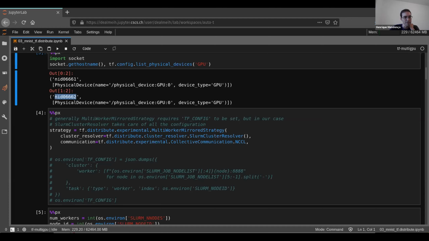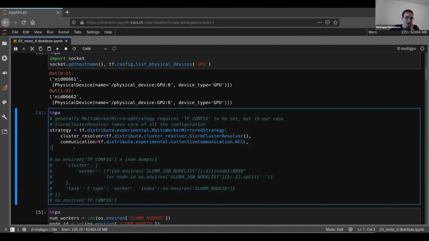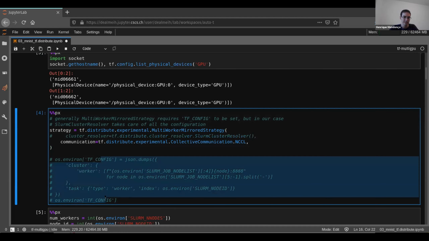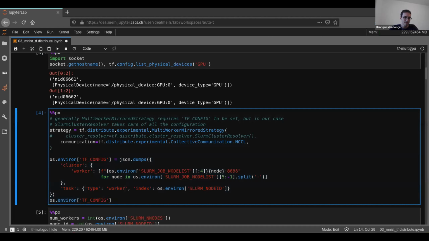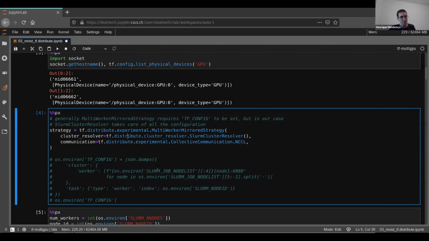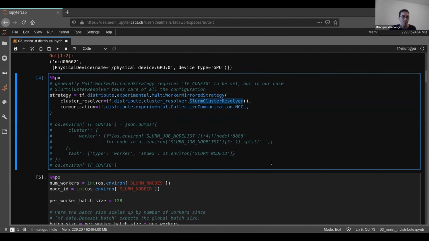So basically you have to instantiate your strategy as we were saying before, and that's it. You could choose to still use the old TF config, which would be basically like that. Just instantiating your TF config would work as well. But it's much easier to just use the Slurm cluster resolver.